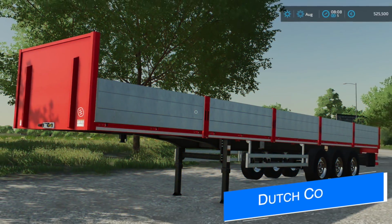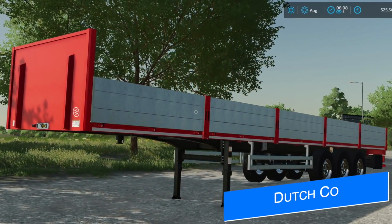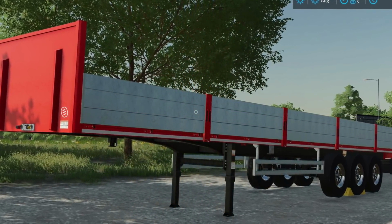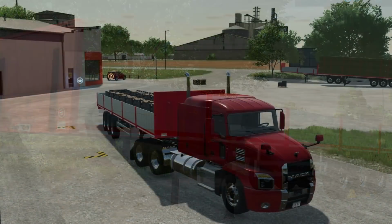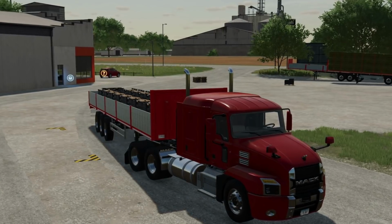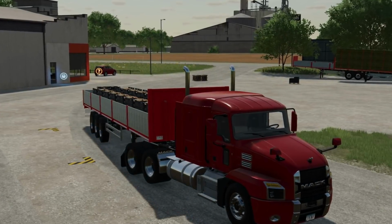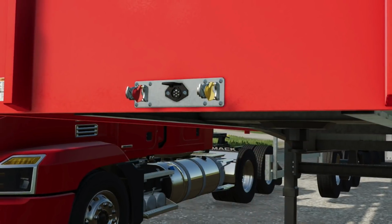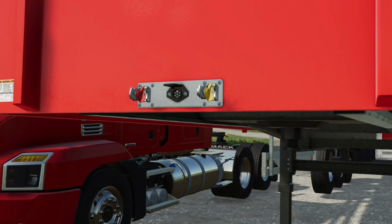DjGoHam also has their trailer, which they say after about 10 hours worth of work getting the mod fixed, is ready to be sent back to Giants for testing. This was originally released to Farming Simulator 19 at the very end of its lifespan, and he's been trying to get it on Farming Simulator 22 since. A bit has changed since the last time we talked about this though, so let's talk about those changes, which include the bell trailer, which is now in the bell loader category.